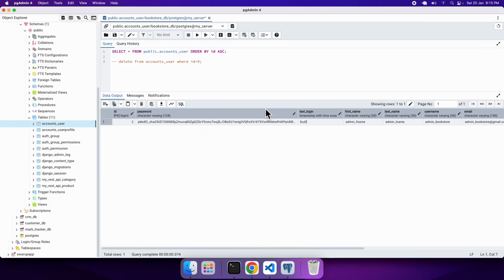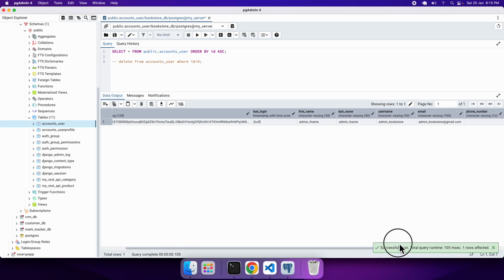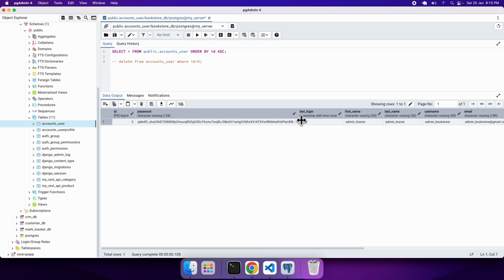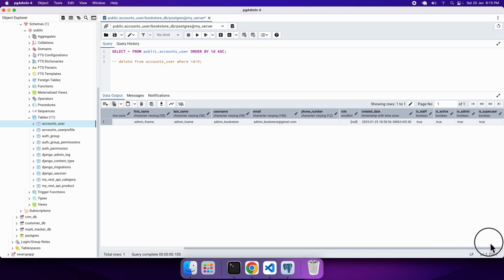Since I'm using PostgreSQL, let me bring you to the account_user table or model, and let me run the script to show you that I just have one user over here, that is basically the superuser. That's the only user which I have. Apart from that, there's no other user present. So I'm going to create two new users, one of type customer, the other of type vendor. Over here you see there's an attribute called role, and this attribute will play a very important part. Okay, so let's get into the process.